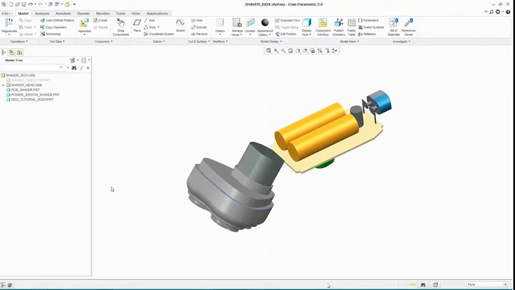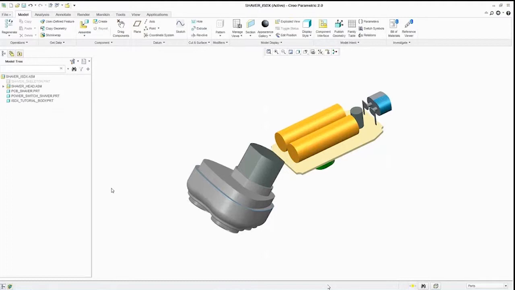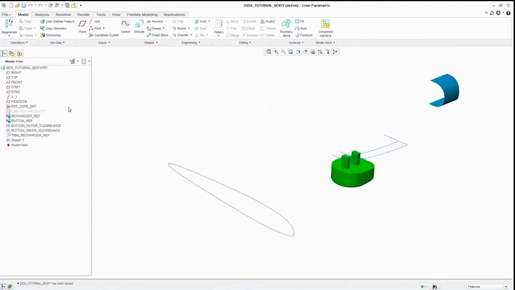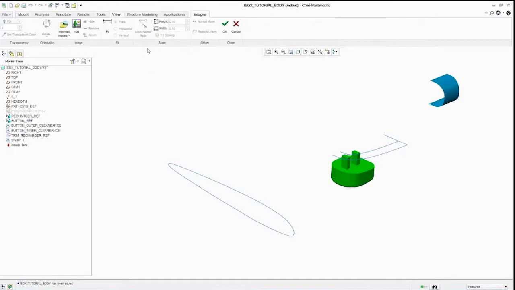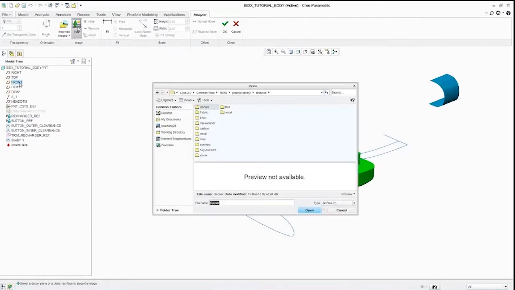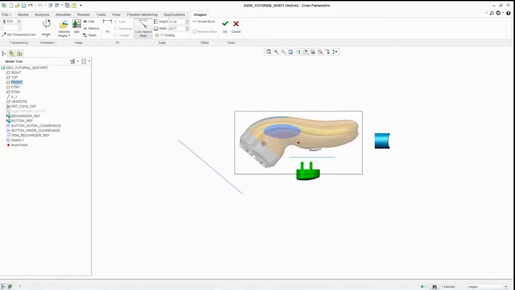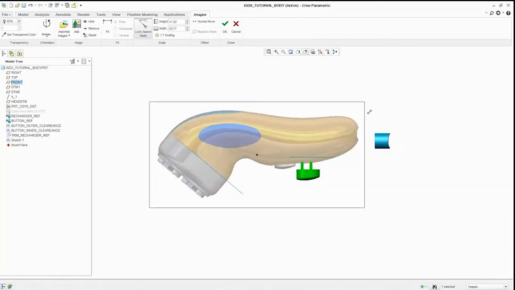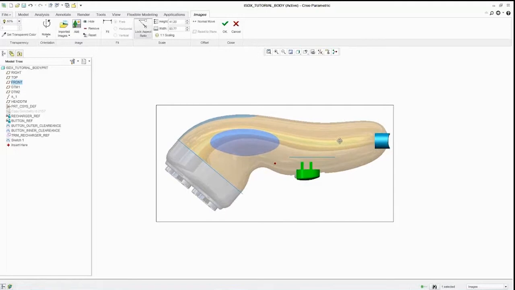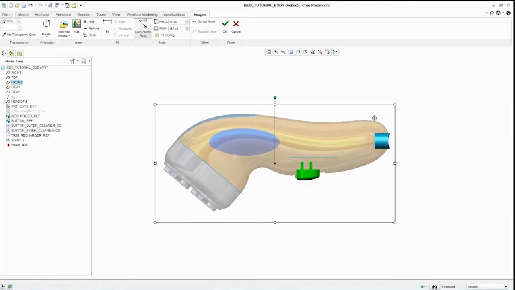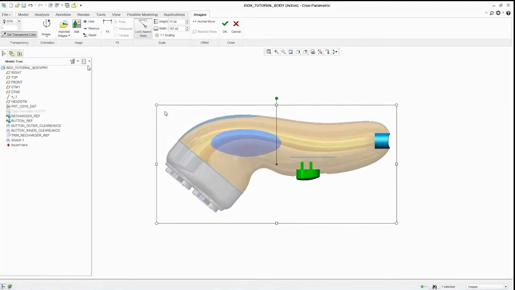Exactly. Thanks, Matt. So here we are within Creo, and we're just going to be working with a shaver here. So I have some of the basic components and the key components laid out, but I need a shell that's going to go around this. And to give me a starting point, I'm going to start with some artwork. So oftentimes in concept design, that's what we have. It's going to be a JPEG or a PNG image or some sort of sketch that somebody's done for me. And I want to use that as my starting point, and Creo lets me bring this in.